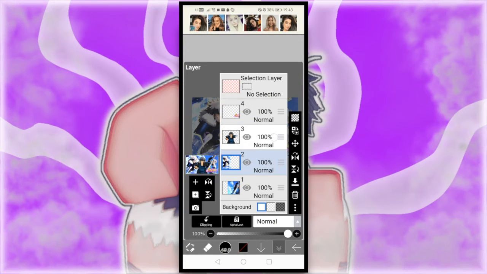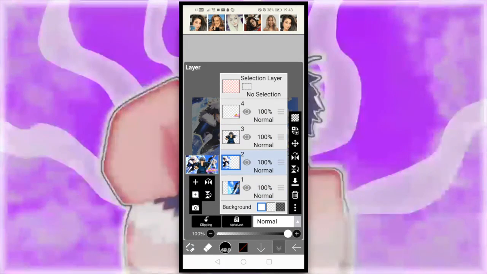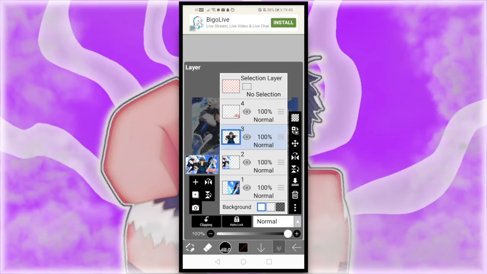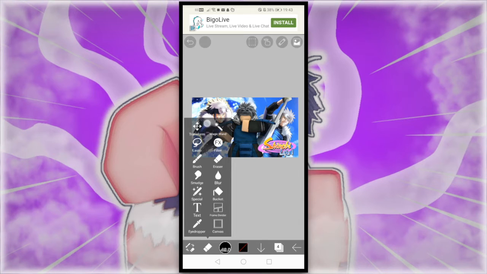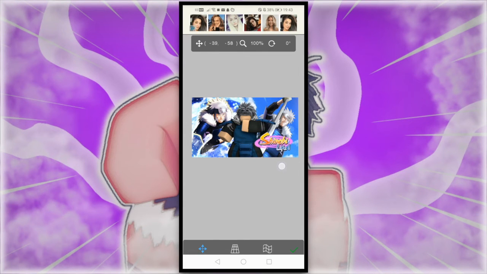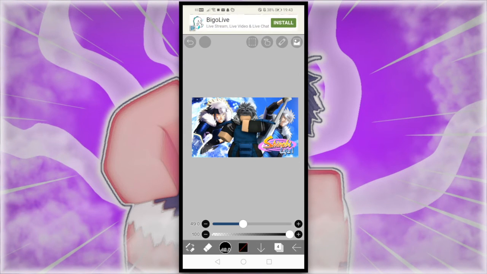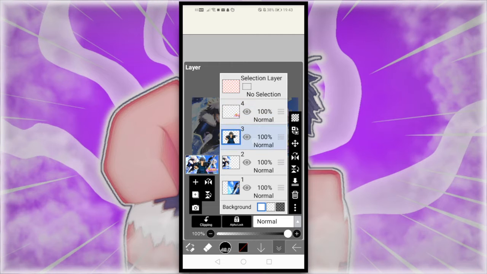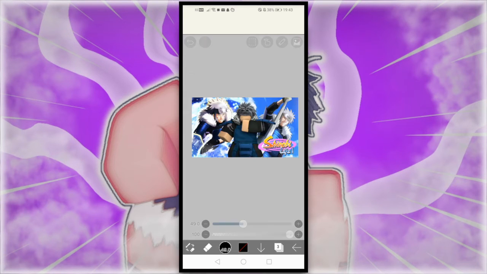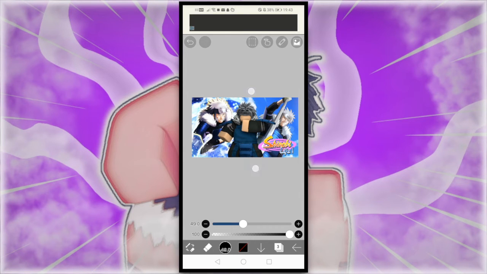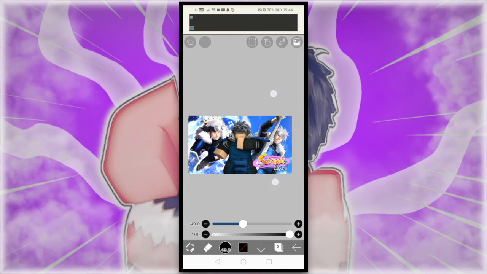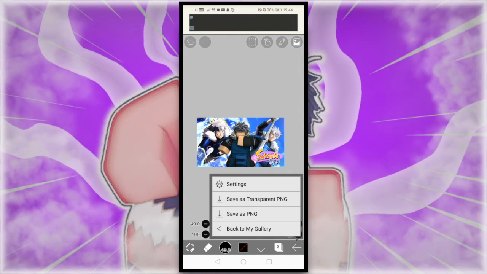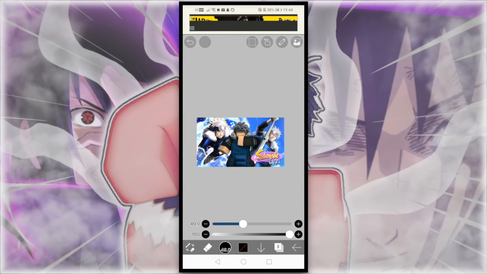Now basically what you want to do, you have layer 1, you have layer 2, you have layer 3. Layer 3 is going to be on top of layer 1 and 2 because it's layer 3, and layer 4 is going to be on top of layer 3, 1 and 2 because it's on layer 4. So you get it now. So basically you want to select each layer. So you want to select layer 3 because now you're wondering, okay, this is a pretty cool thumbnail already. Like you don't really need to do much else, and you can just click save PNG. But we want to go even further.